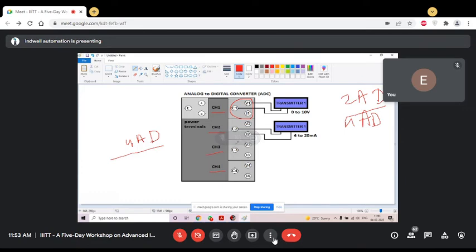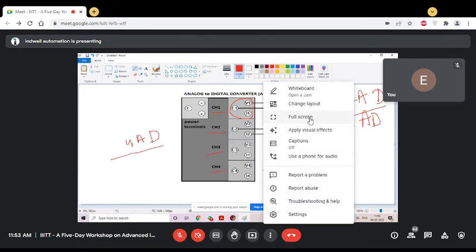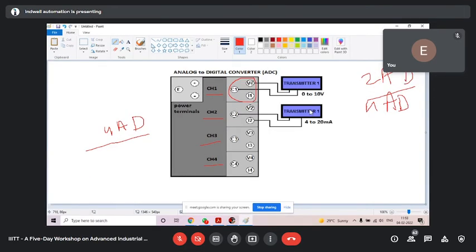In each channel, what do we have? We have voltage, we have current, and we have common. One is for voltage, one is for current, one is for common. So here it is V1, I1, C1, V2, I2, C2, V3, I3, C3, V4, I4, C4.